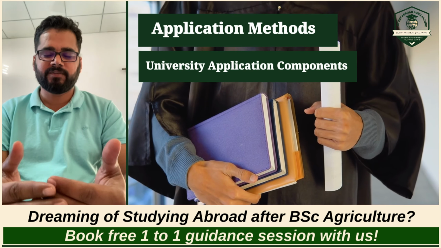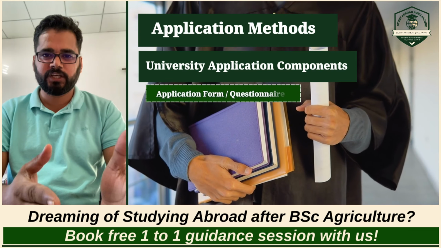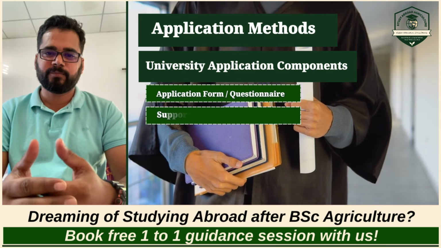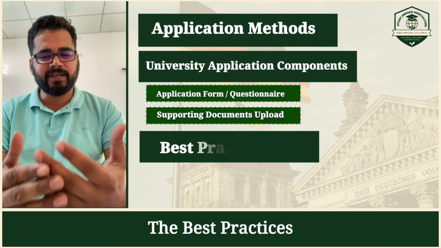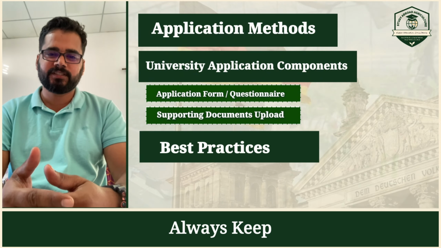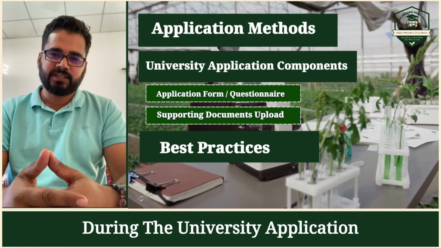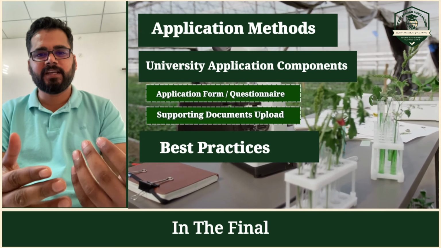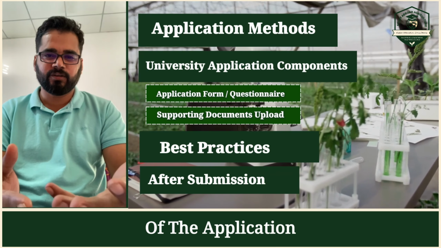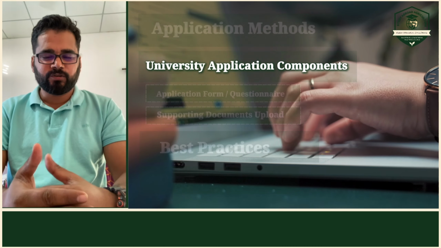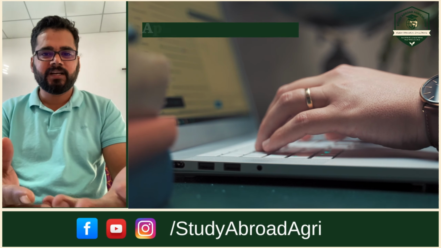So first we will talk about the application method, and then we will talk about the university application, two different parts. One is the application questionnaire or form, and second is the supporting document upload part. And thereafter we will be talking about the best practices which you should always keep during the university application. And in the final, we will be talking about what to do after submission of the application. So let's talk about the first part, application method.